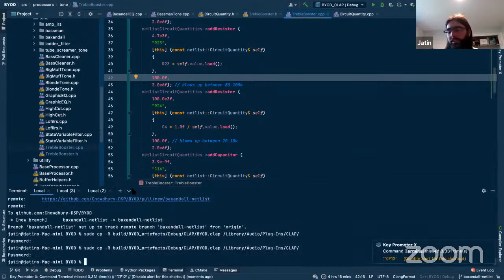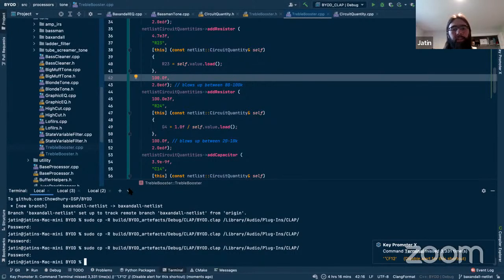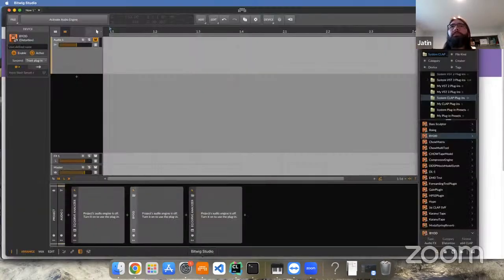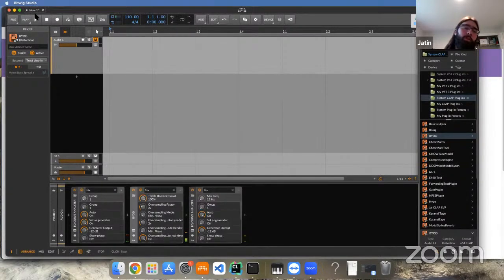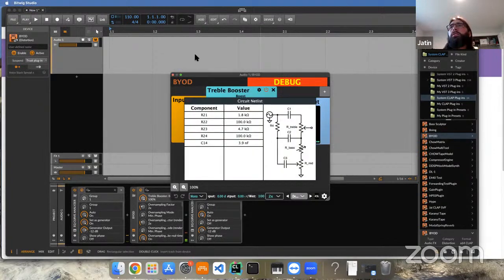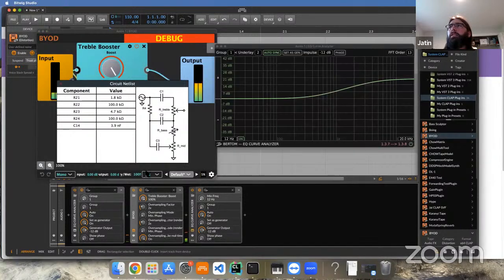And it's super weird because if you just do nodal analysis directly, you end up with an unstable circuit because you have this pole that's in the positive part of the plane. And so if you flip the pole, then you get the right frequency response, and you can get a linear filter that does what you want it to do. But yeah, it's curious then, okay, so why does that work in the analog circuit if that's the case? And so, yeah, I don't know, maybe there's some op-amp clipping and some other stuff that's going on that's just part of the sound of the circuit at that point. But yeah, it's definitely a curious thing.